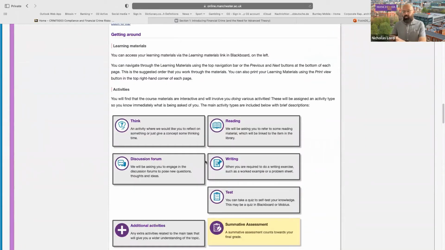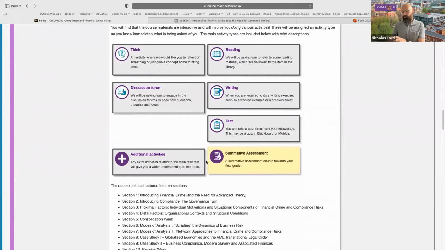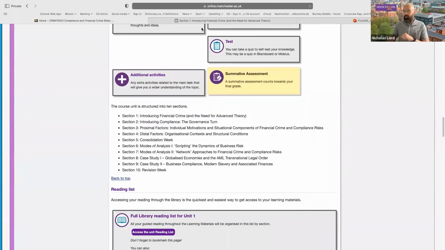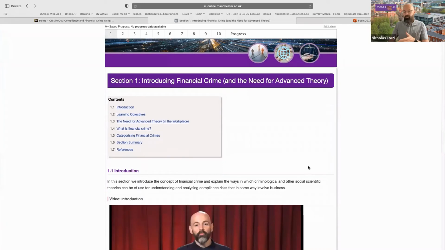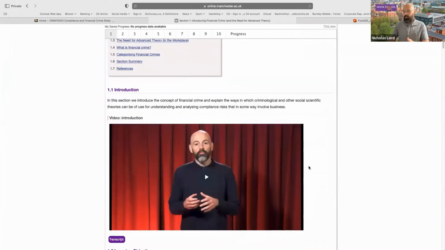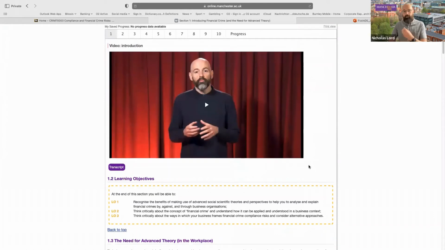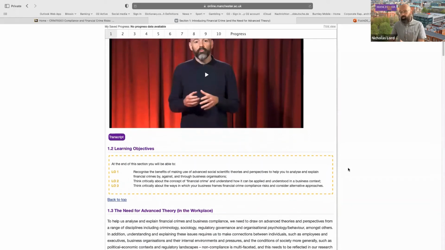But I won't get into too much detail about that now. But essentially on the home page for each unit, you have lots of information and guidance around how to approach the learning experience. And of course, access to the reading list as well. But let me just go into the week 1 materials for unit 1. And this is the kind of thing that you would encounter. So first of all, an introduction from myself or Katie around the core objectives of the week's materials, as well as the learning objectives and what we think you will get by the end of the section. Usually we aim to share with you 3 key learning outcomes, as you can see on the screen.